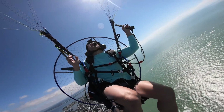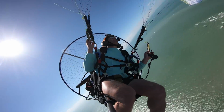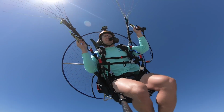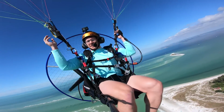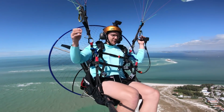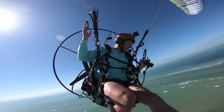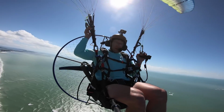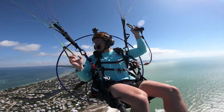But right here, I'm just having fun, getting the feel for it. I'm understanding that when I pull right brake to go into a big turn, like right here, I'm going to pull right brake, and I make sure I'm pulling a little bit of left to make sure that the front left part of the wing doesn't collapse on me, and vice versa with the left side as I'm pulling left brake and I get into my wingover, or whatever you want to call it. As I get into my wingover, you want to make sure you pull a little bit of right brake just to make sure that the right front leading edge doesn't collapse. So I understand the physics of it, I understand the background of it and how it works. Overall, I just need a better grasp, by watching a professional do it, or someone way more educated who has had more seat time than I have.